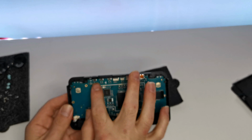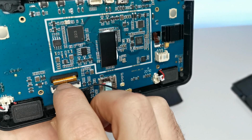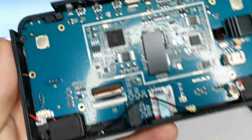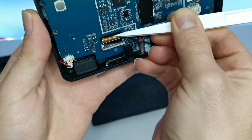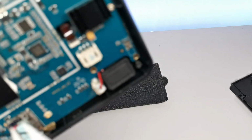So be careful again with these little power switches. This is where the screen's connected to. So you flip that down, like so. So now it's loose. We use the tweezers as is recommended. Yeah, so now this is ready to get lifted out. No, it's not. I missed the thing.